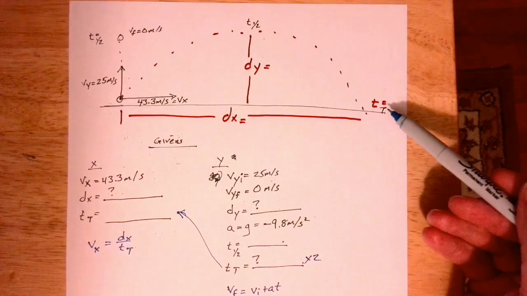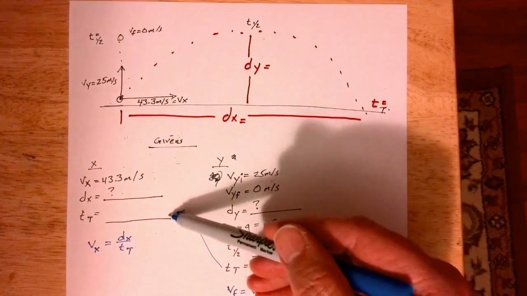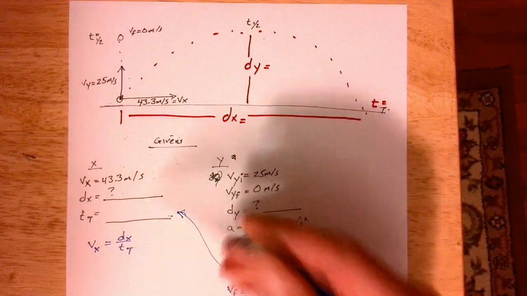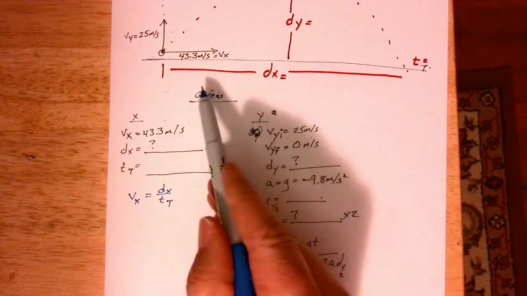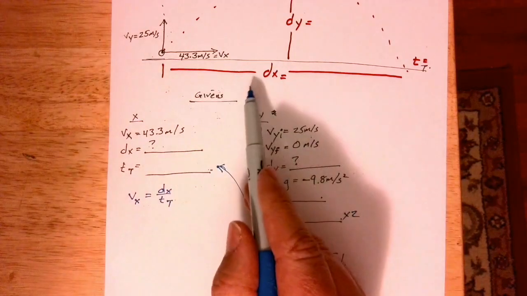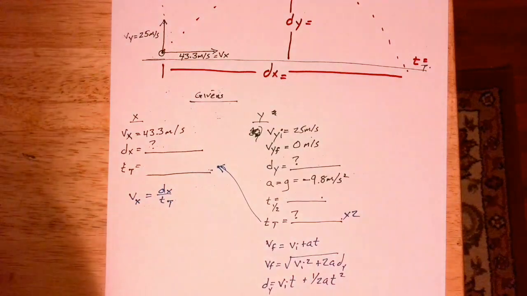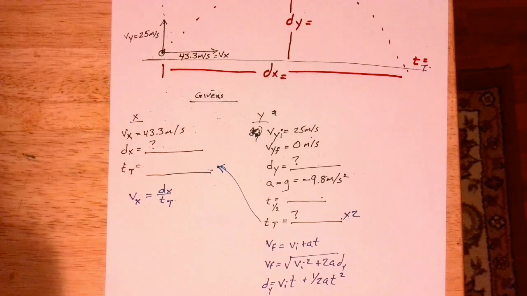Once you have that value, that's what you're going to be putting over here, and plug that into this equation to solve for the range, the distance in the x direction. So go ahead and work those out and select your answers. Now the answers may not be exactly what you got, but pick the one that's closest to yours. And then I will go through and show you how to work this out. If you have any questions, email me, and good luck.